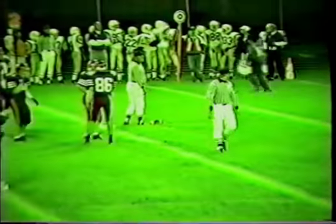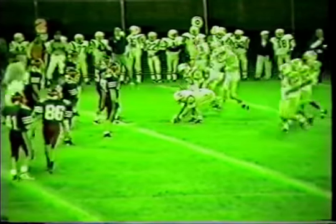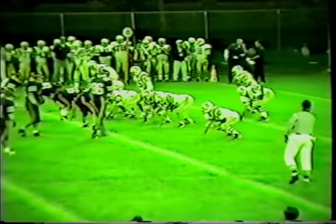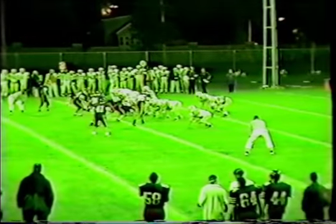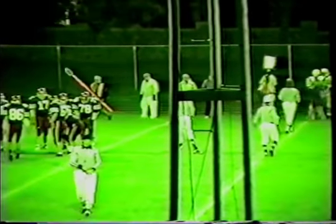Okay, the timeout is over, and Esko will come out in a second down and call it a 6 situation with 4:58 remaining here in the first half. Receiver both ways, spread backfield. Stewart in the center. Up to him, he takes off around the right end. He's got some room out there, and he breaks into the clear. He's still going, and he's finally down on about the 26-yard line of Chisholm. 2 missed tackles. As Stewart took to the handoff, fake to the first man coming through, then headed off around the right end. Took it all the way down to about the Chisholm 27-yard line for a first down.